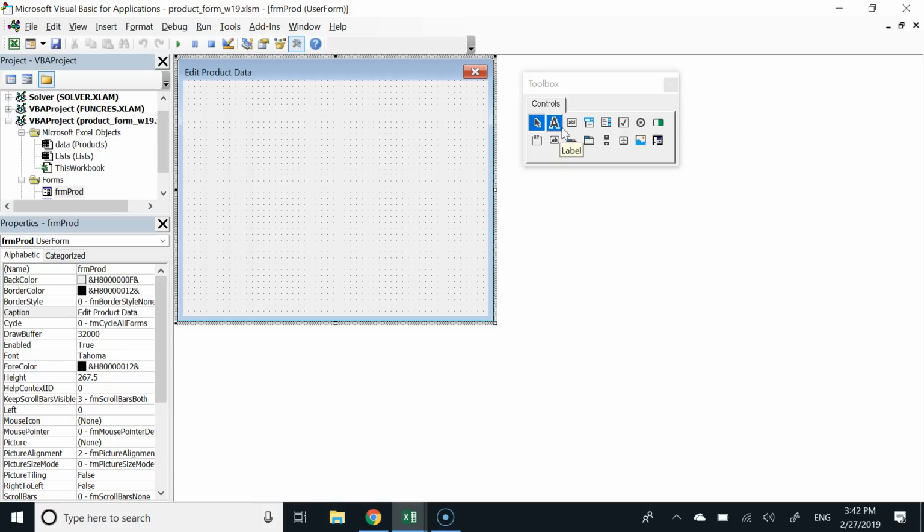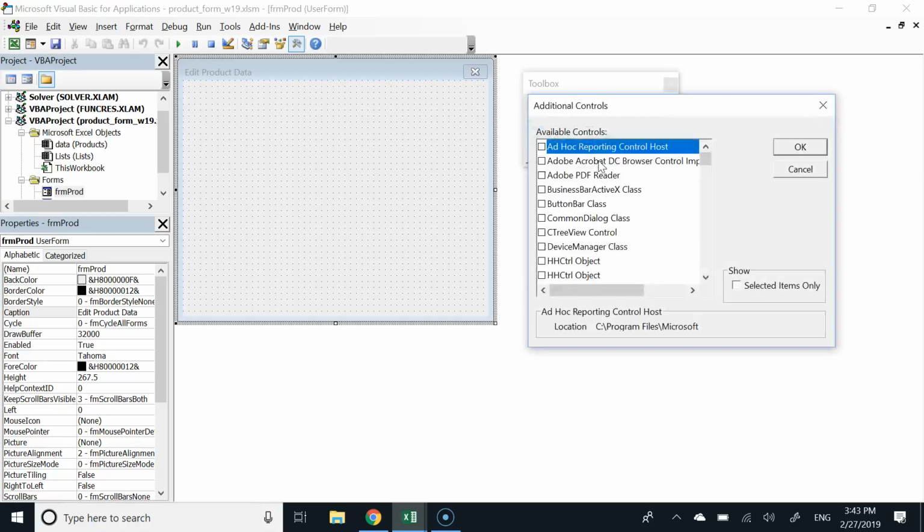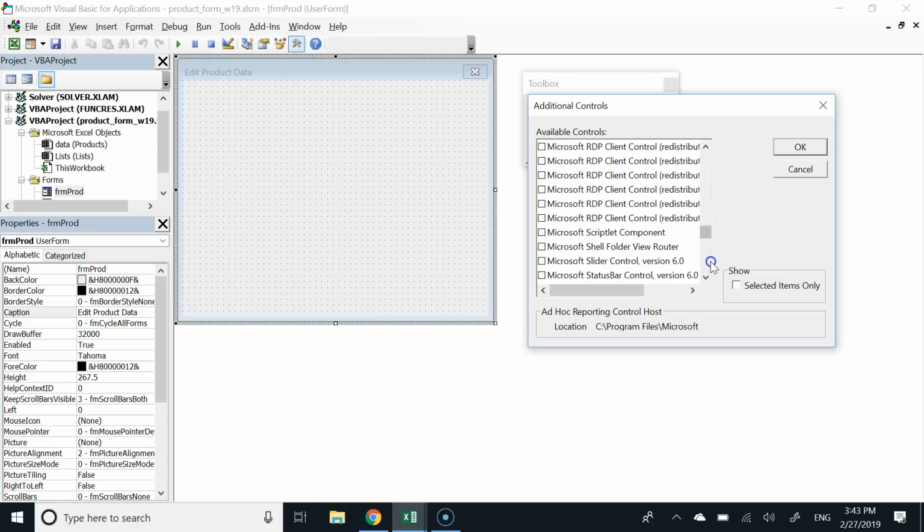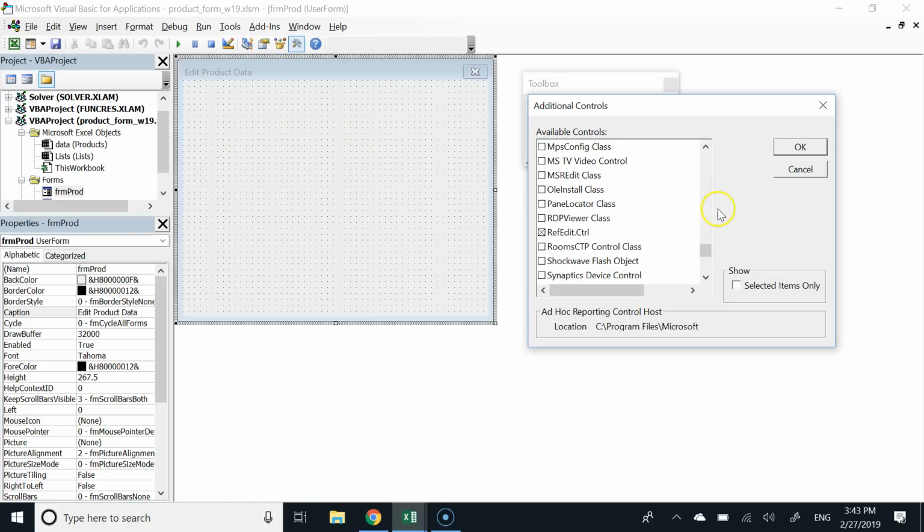In fact, let me, in case I forget, which I probably will, notice that if you right-click this, there's additional controls. And so the ones that you see here are the built-in standard ones. You've got lots of other ones that are available to you that just come with Windows, and then some that come depending on whatever else you might have installed on your computer. And so if I choose additional controls, we're going to see there are additional controls, not a few. The ones that we're going to see here in class are just getting us started.